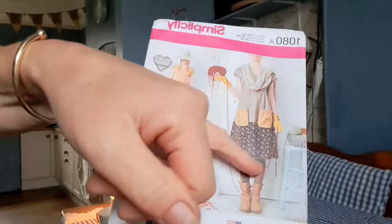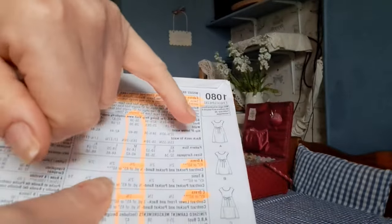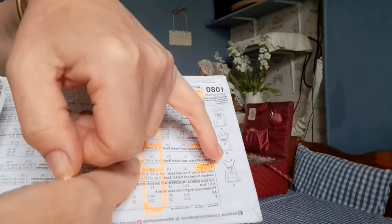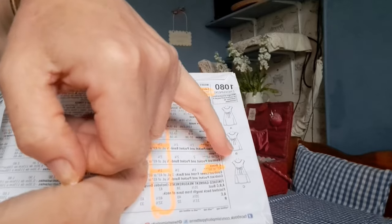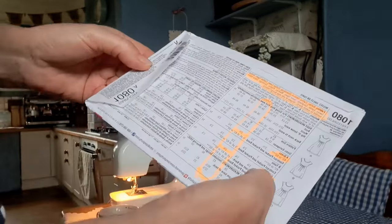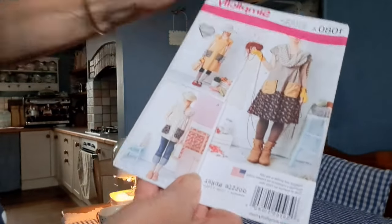And I'm going to be doing this one, which if you have a little look at the back picture, it's sleeveless with a tie and it's got two sections of different prints on. And it's the actual C dress, which is this one.